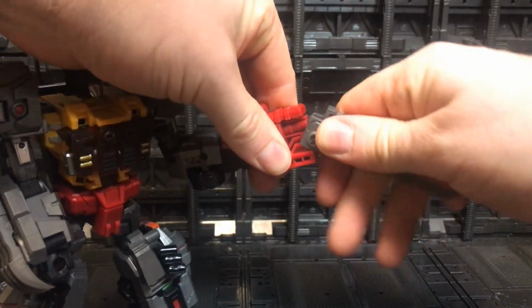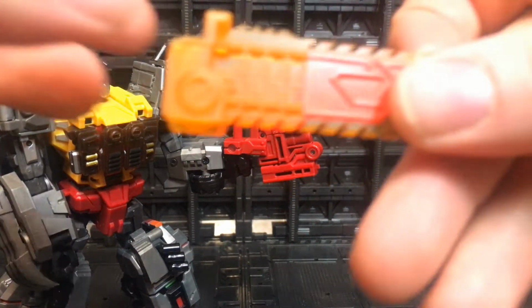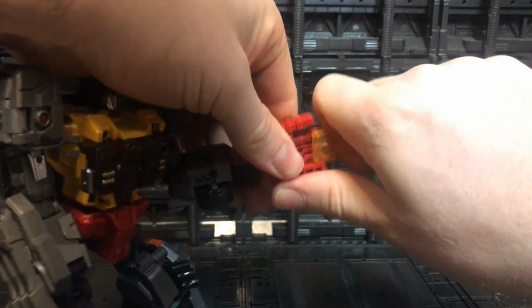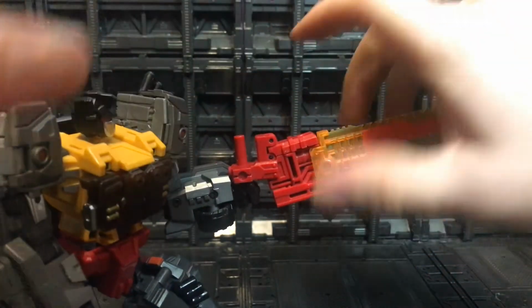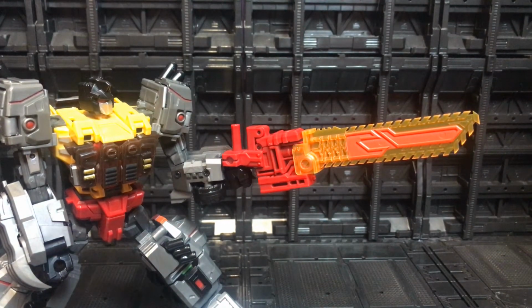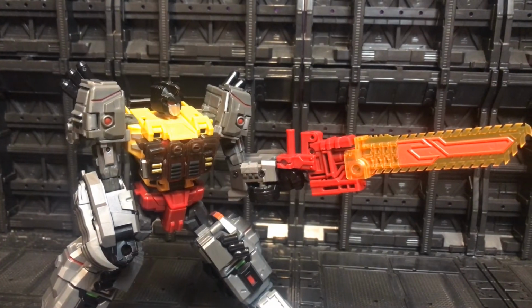You can just remove this then, and then you can also fit the brighter orange, which I prefer, chainsaw blade on, and then away you go with this chainsaw. So it looks pretty cool with that. It's very big though, but doesn't look too bad.